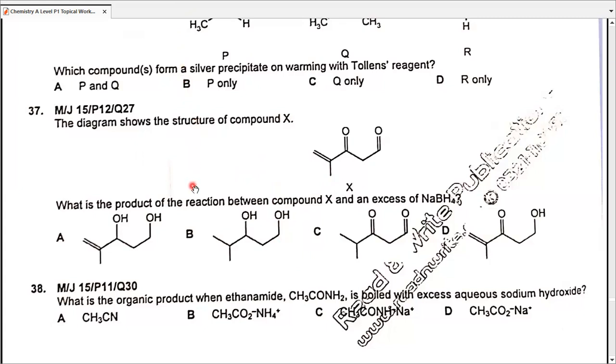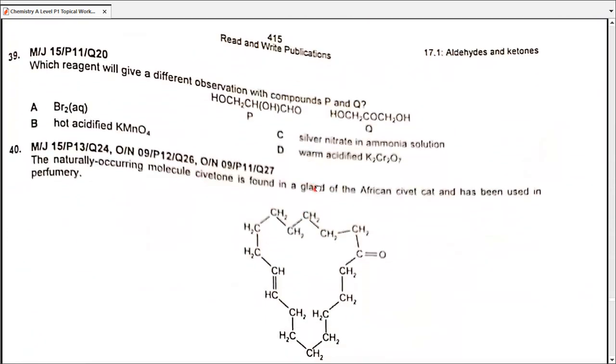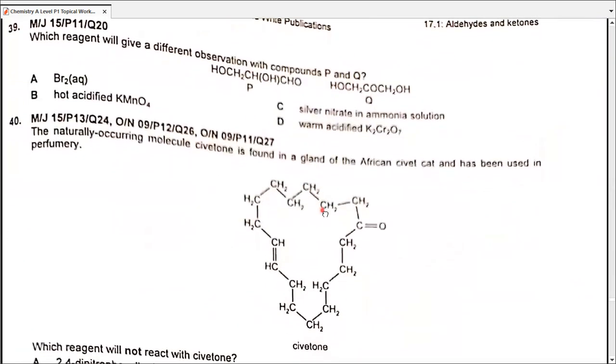Is this MCQ a part of your course? I'm not sure either, because ethanamides are part of A2 and this seems like an old paper. Yeah, it is old. The syllabus has been changed since 2015 a couple of times, actually three times: 2016, 2019 and then 2021 or 23. Yeah, for 23 they made the changes a little bit earlier due to Corona. Okay, so let's skip that one.